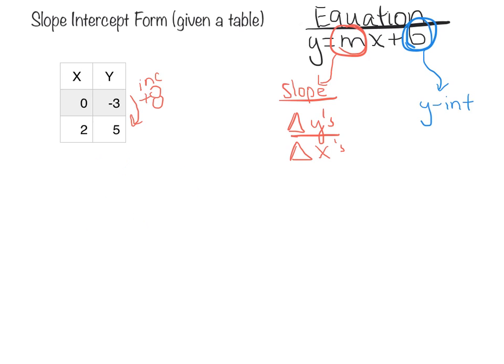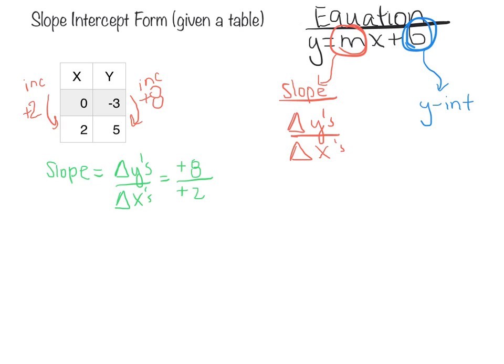Now let's look at our x values. I'm increasing, getting to a bigger number, so I'm going to add, and I increased by 2 units. So my x values have a change of +2. If you write your slope formula, you write the change in the y's divided by the change in the x's. The change in my y's for this example was +8, divided by the change in the x's, which was +2.